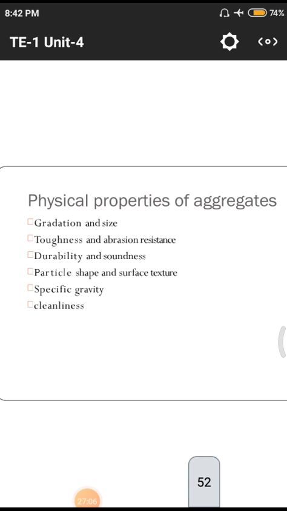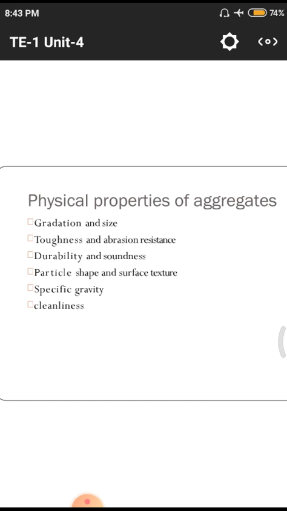Next one, what are the physical properties of aggregates? Whenever we are using them, we have to observe. Why? Because physical is a term related to a body, so physical properties are also related to the body of an aggregate. In that body, we have to observe the length, width, depth and thickness. All those things we have to observe whenever we see a particular quantity of matter.